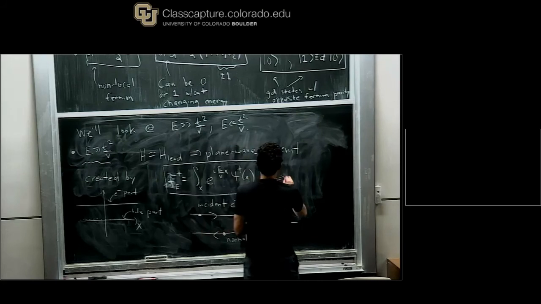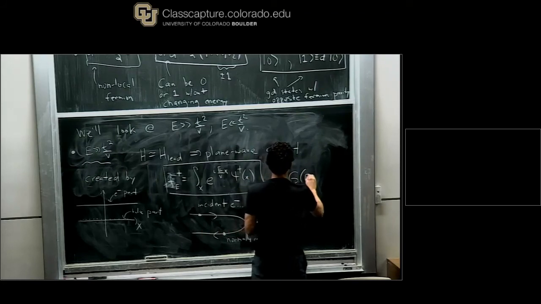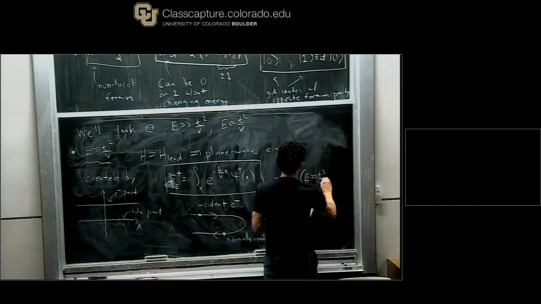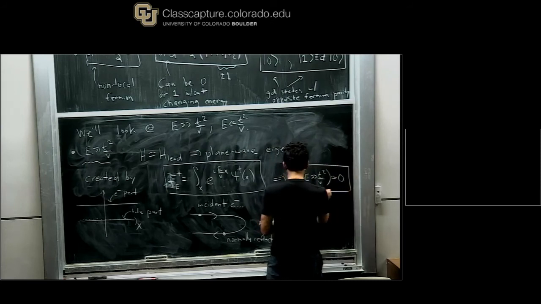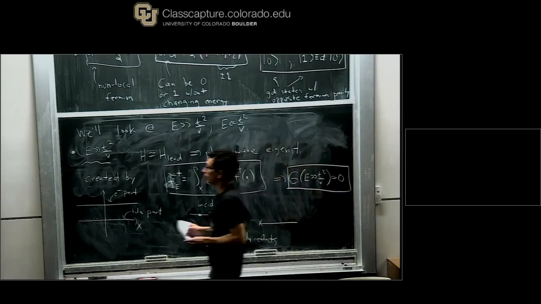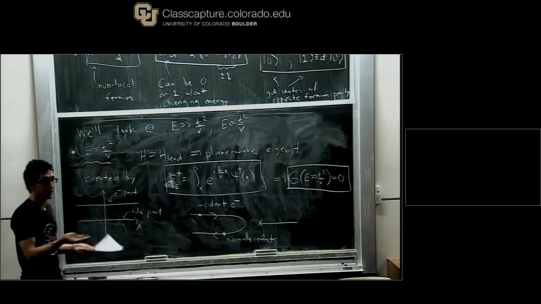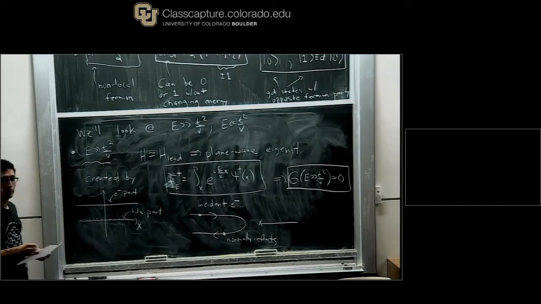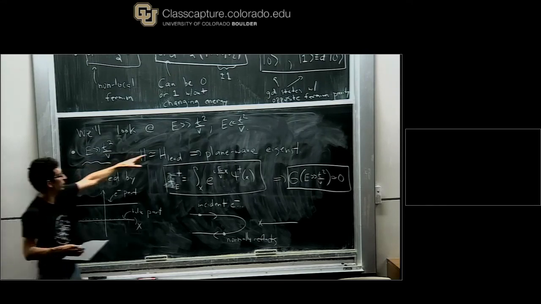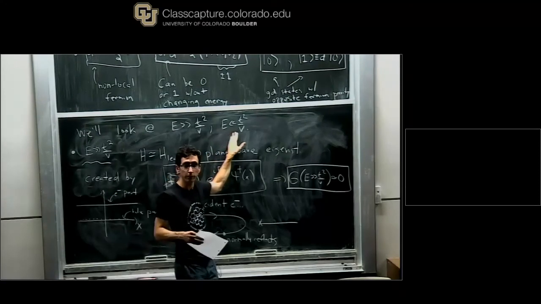So what we learn is that the conductance, if you probe the system at energy scales which are much greater than t squared over v, is basically 0. That's not especially interesting, but that's what we find in this regime where we probe the system at relatively high energies. Okay, so I'm out of time, but let me take questions, and we'll go over the more non-trivial case where E is much less than t squared over v next time.